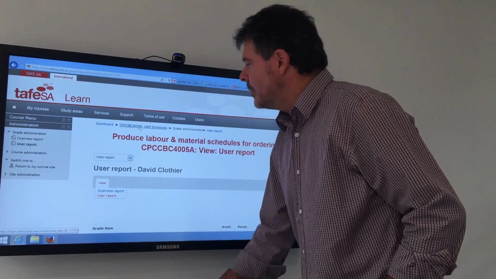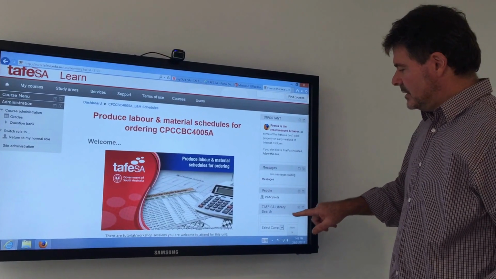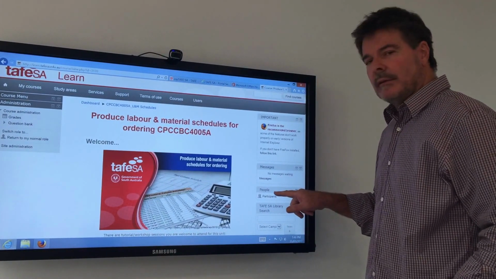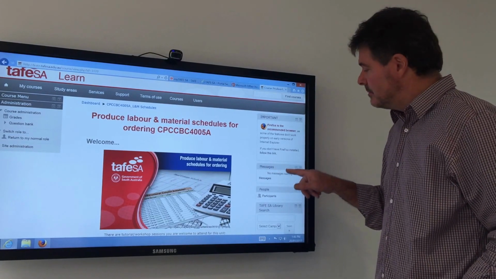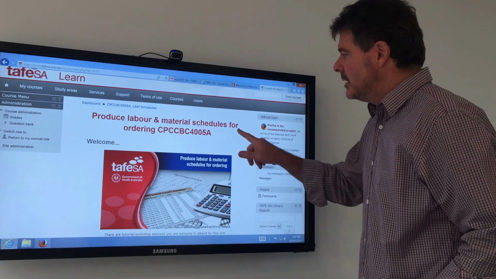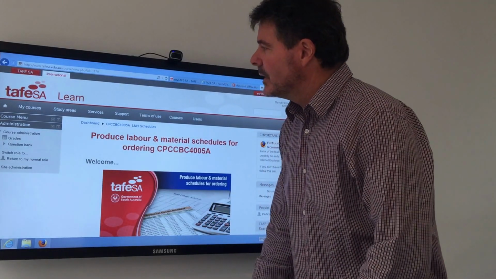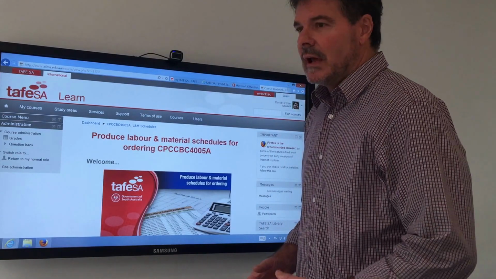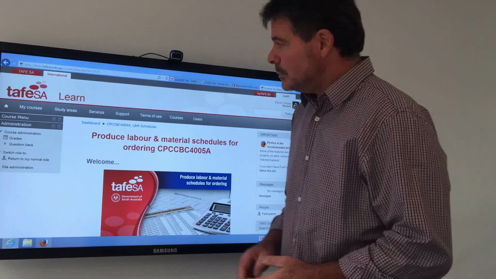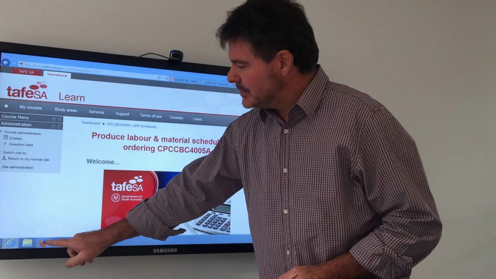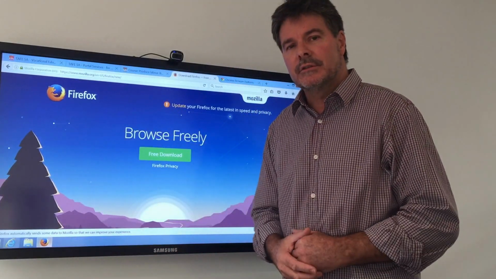So if I go back to the unit then, you can also see there's access to the library here. There's also other people in your course here, and you can message or email your teacher directly from this spot. So Moodle is fantastic, everything's there, so make sure that you use that and get familiar with it, and you'll love it, okay? One thing to remember perhaps is that Moodle works best in Firefox.